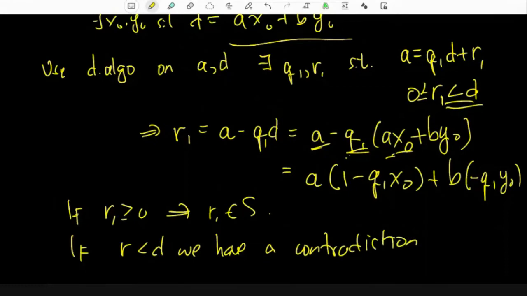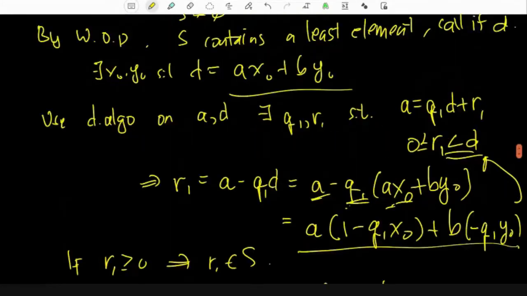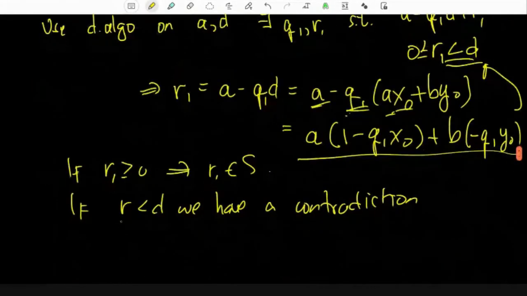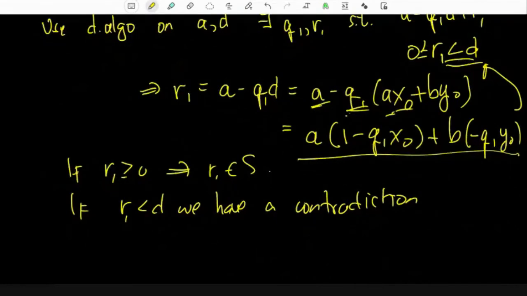Again, asan yung contradiction? Nakakita tayo ng R1 na laman ni S, pero mas maliit siya kay D. Si D yung smallest. So, hindi pwede na si R1 less than D. Because that would mean that R1 is smaller than D, making D not the smallest element. Sabi nga natin, D na yung smallest eh. Okay. So, that means R1 is not less than D.